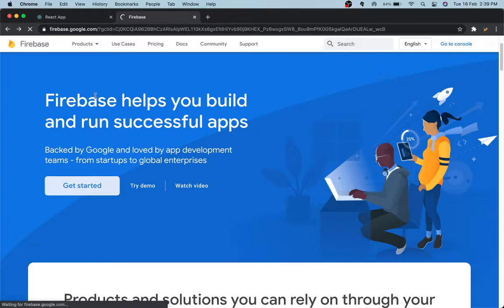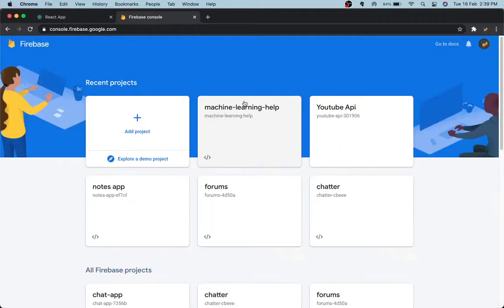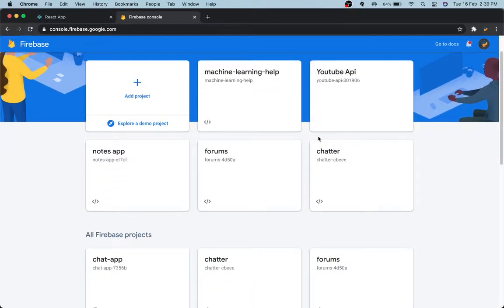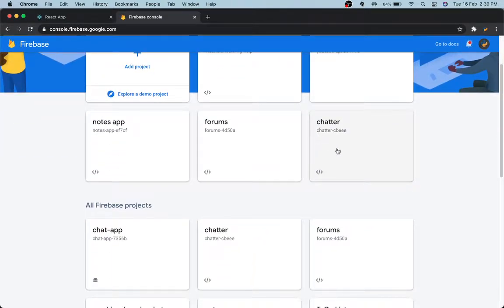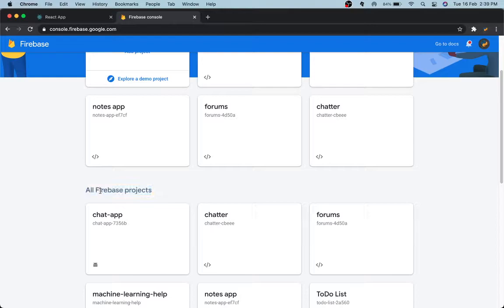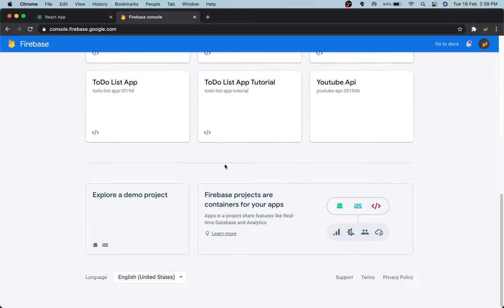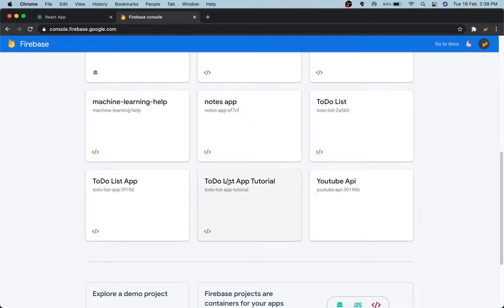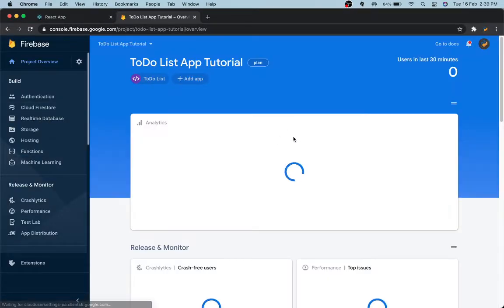So I'm just going to click on get started, and it's not really a big problem. I can pretty much pay for the service, but I haven't done that right now. I will look at all of my Firebase projects till now, and I'm going to use this to-do list app tutorial project that I had.